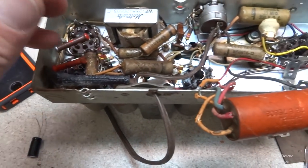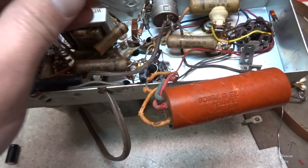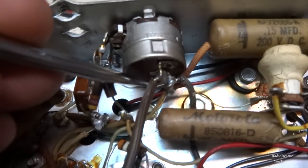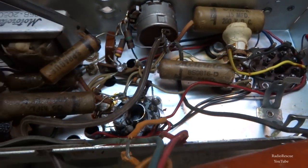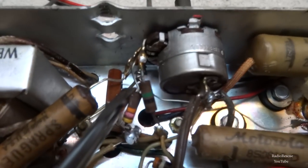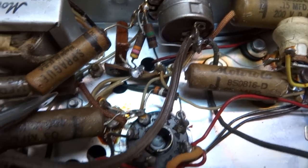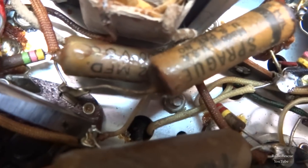So what we want to do is trace from here. So what we're going to do is we have this line here where my screwdriver is there, and then this is soldered to here, and then this runs under here up under this cap here and is soldered right here.